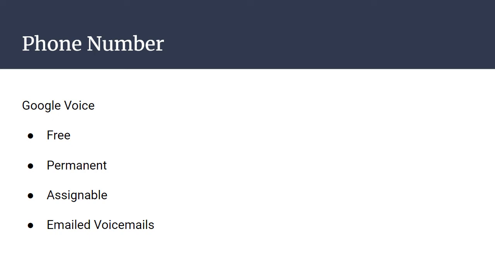What Google Voice will do is you can get a phone number for free, and it is attached to your Google account. So if your Rite has a Google account, that number is your Rite's permanent phone number. It's not an individual's. And this is really key because just like with the email, if you use the secretary's cell phone number, then you have to change that number every time you change secretaries. It also means that he's the only one that gets the phone calls. He's the only one that can answer it. Using Google Voice, it's your permanent number.